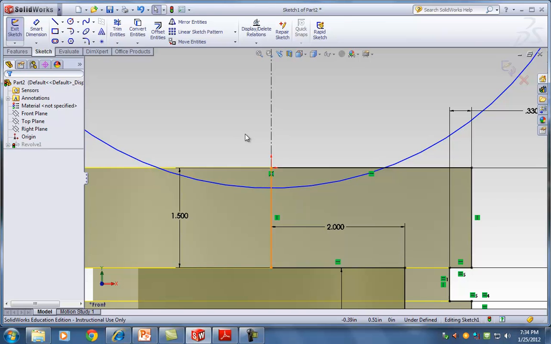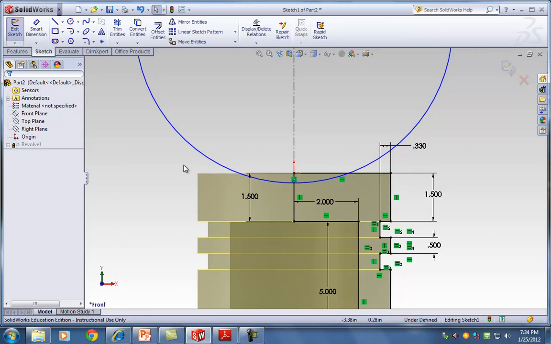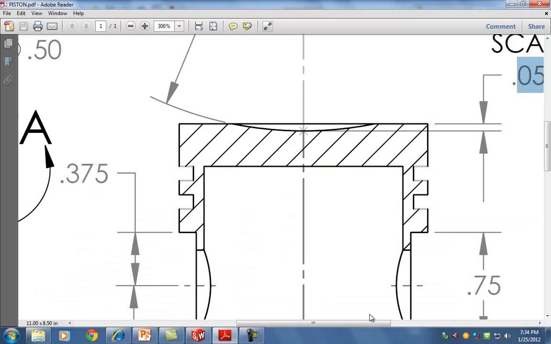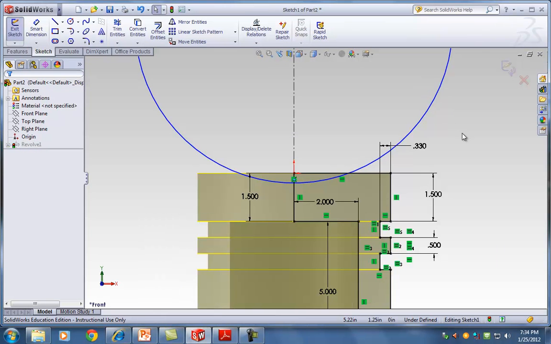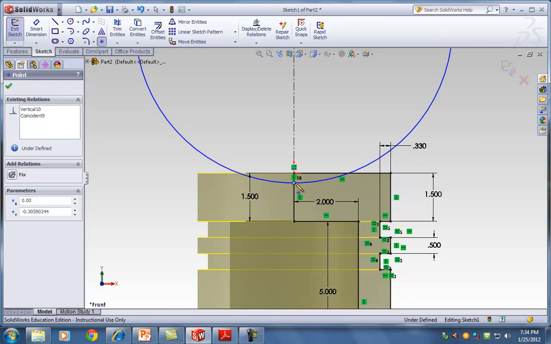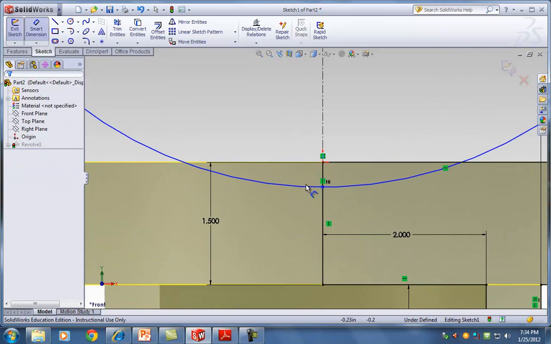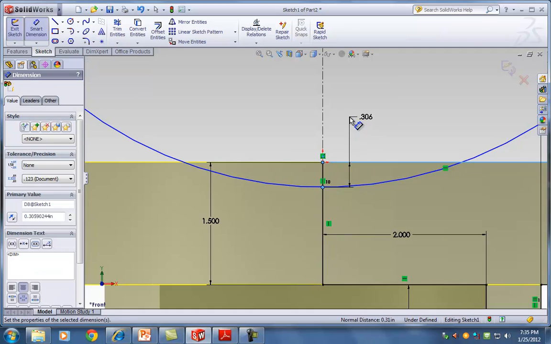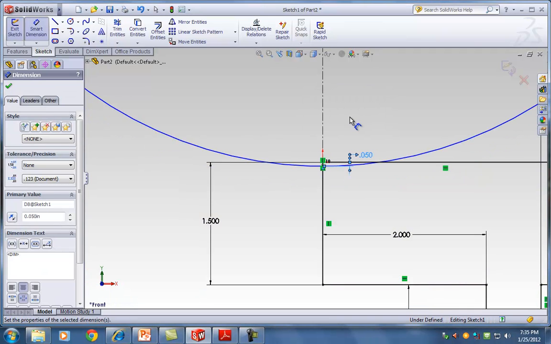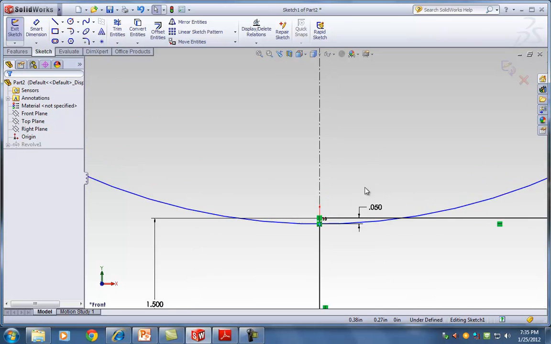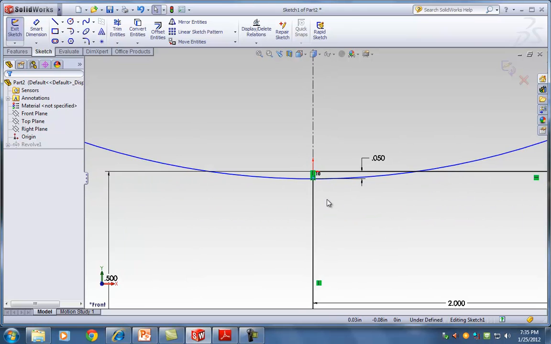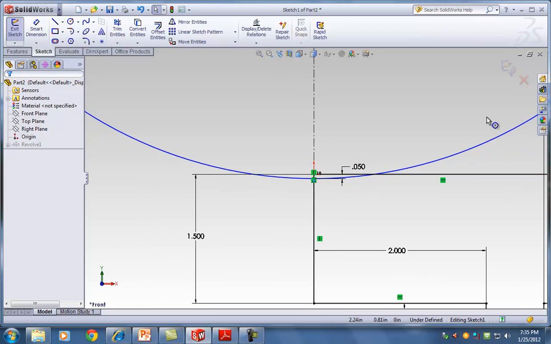Repeat the question or repeat how to do it. So how do you dimension, if I go here, I notice that I tell you the distance from the bottom of that arc to the top of the piston is 0.05. How do I do that? So I can click on point, I can put a point here, and I can say, hey, the distance between this point and this line is 0.05. Of course my numbers are different right now, so it's not that significant, but you can definitely see it. Now what do we do with the rest?